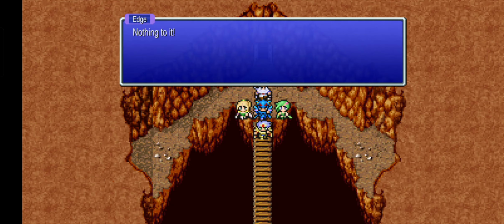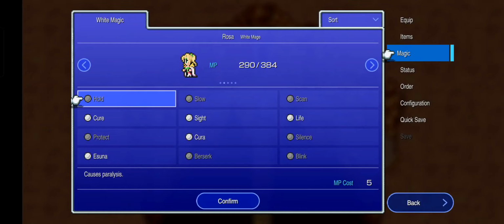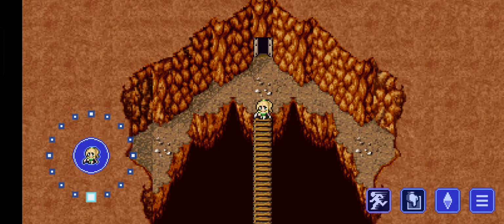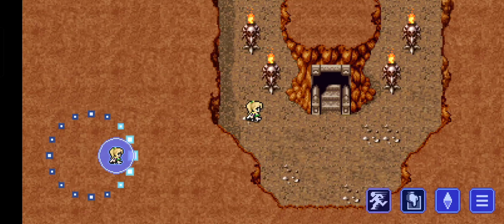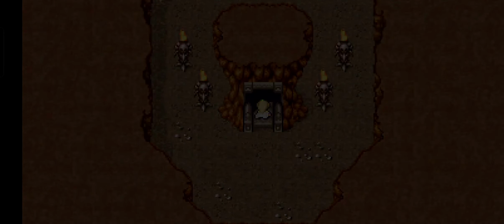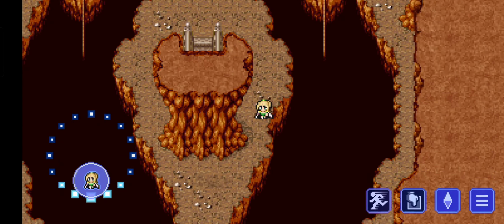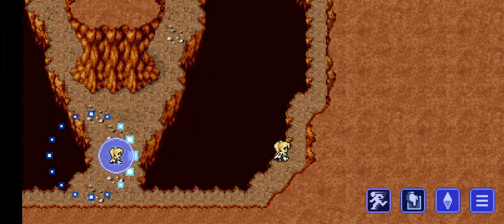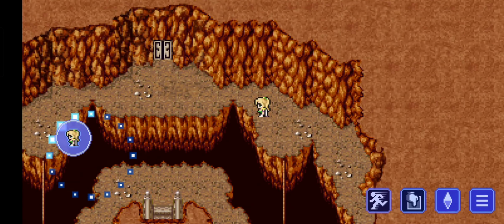Alright. Nothing to it. Now, one thing you'll notice if you try to teleport out, you can't use teleport. Now, that means that there's some kind of story sequence later on that they don't want you to skip out by just teleporting out. So unfortunately, we're gonna have to fight our way back to the entrance. Although we can get some more experience.